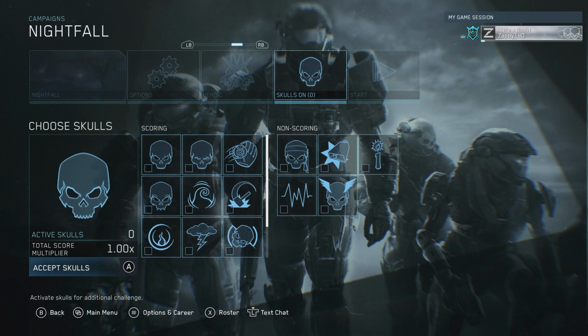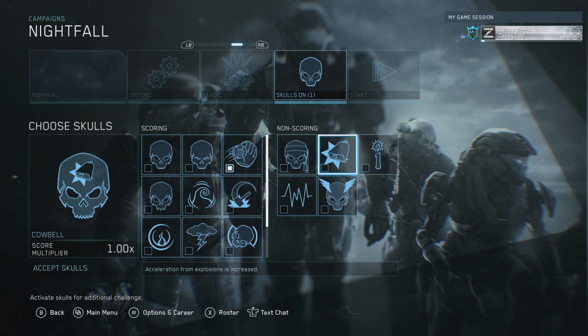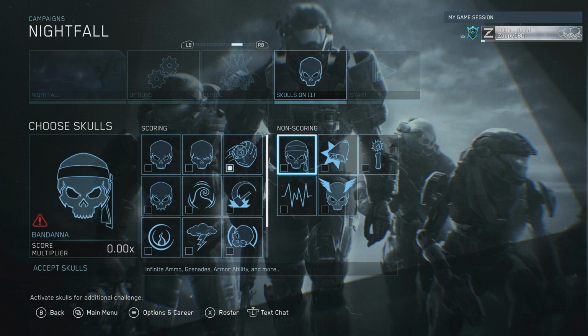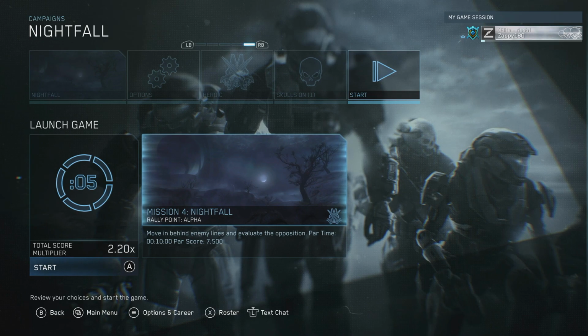Next, turn on a scoring skull. Any skull from the section on the left. I personally always go for the catch skull as it doesn't seem to impact gameplay all that much. You can also turn on skulls on the right hand side where there's a ×1 scoring multiplier, but if you have any skulls on where there's a 0 times multiplier and a red warning sign, this will prevent you from earning progress towards some of the challenges. You have been warned. So yeah, once you're ready, just go ahead and fire up the mission.